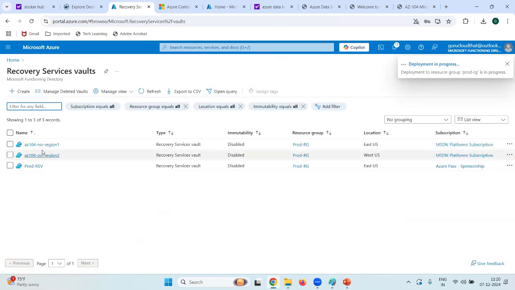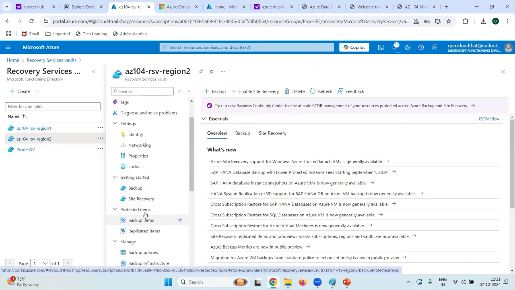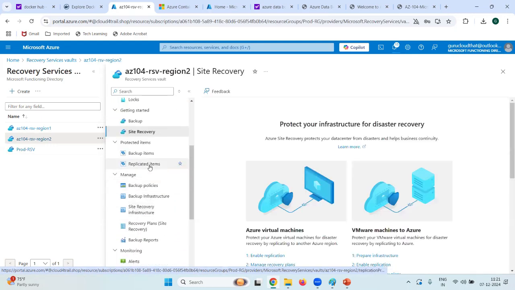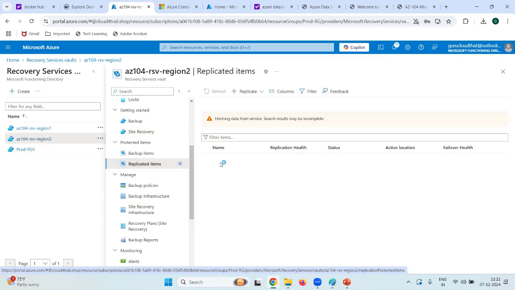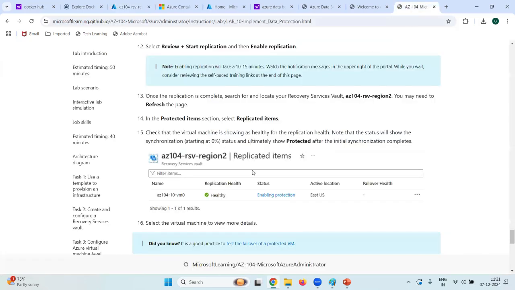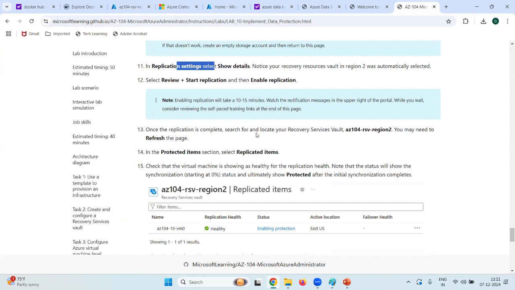The recovery services vault. So I'll just go to the second one. Okay. Refresh and locate that. You may need to refresh.